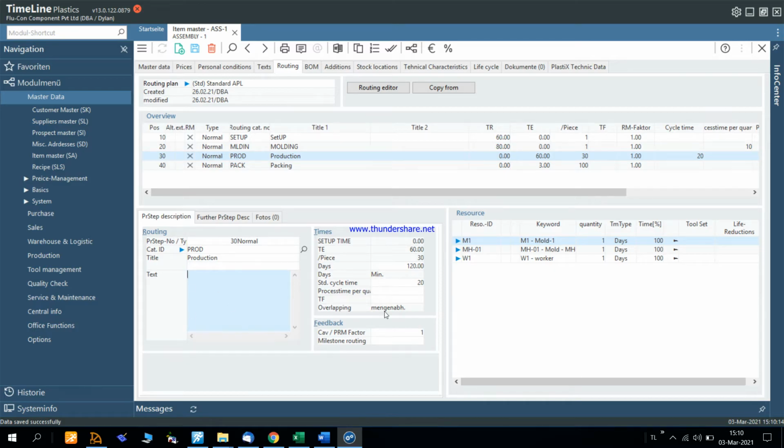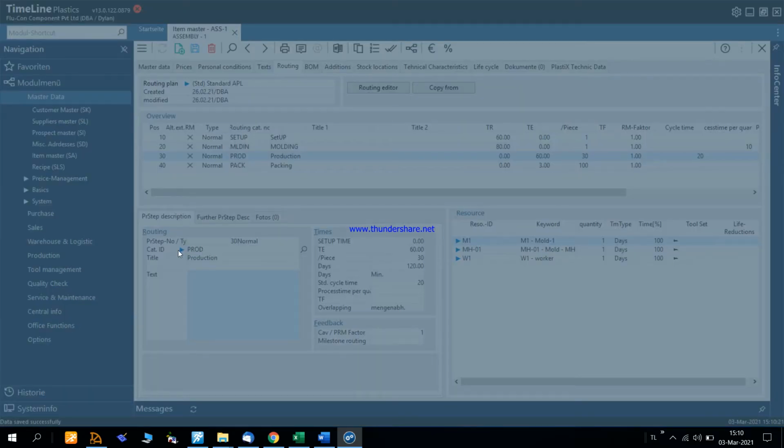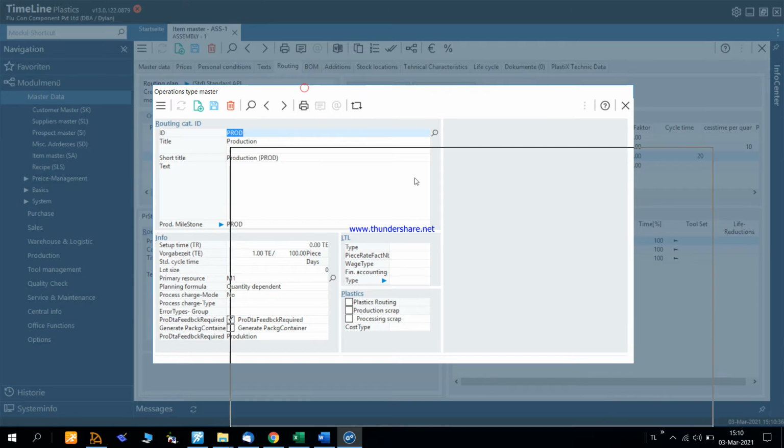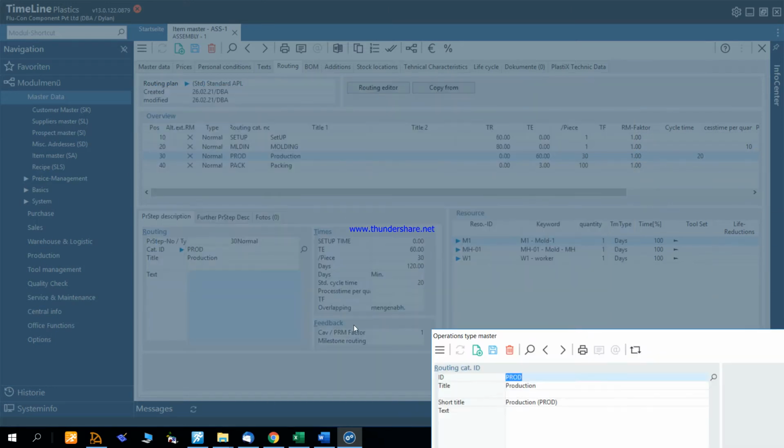One is this, second is this, and third is the association with resources. Here we can define the process by clicking this blue arrow. Here we will need to provide setup time and execution time for how many pieces, and those kinds of things can be provided to achieve a precise production order.